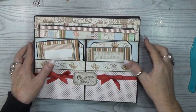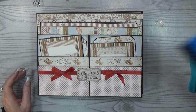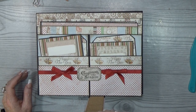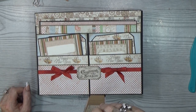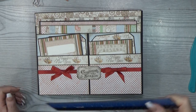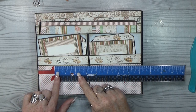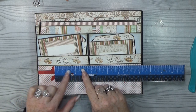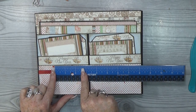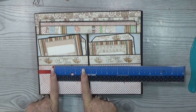So if you put your pages down, and you take your ruler and put it against it, then I have 2 1/4. Wow. So if you have 2 1/4 with 6 pages, that would be 1, 2, 3, 4, 5, 6. If I have it really tight, and I don't want to have it tight, I want to have much space.